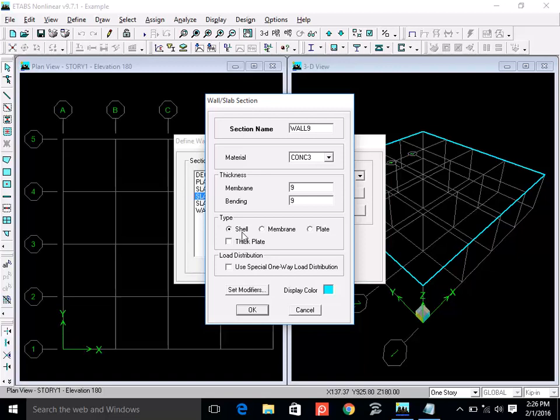But the main objective of the wall is to resist the lateral movement under the earthquake or for the wind. So if you model it as a membrane which has no stiffness, then practically it is ineffective. There is no use of installing a wall which has no stiffness. So a wall, or I should say a lift well or a shear wall, will always be modeled as a shell element. Okay, always shell element.